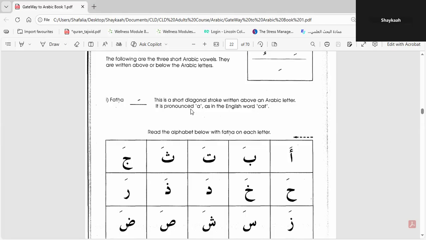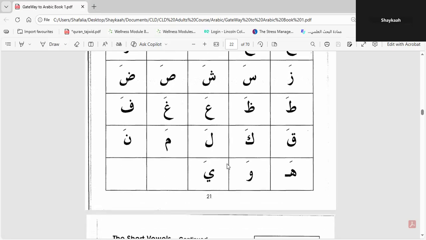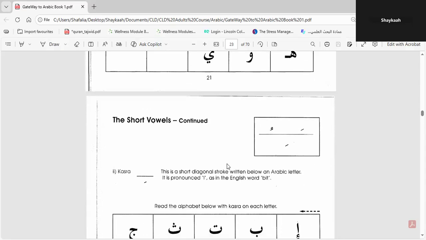Now, the vowels are the same for a, e, u, but in Arabic, the name of each vowel changes. So for this one, it's a fatha, and the fatha is this one that is on top of the line because it indicates that it goes on top of the letter. So anytime you see this stroke on top of a letter, it is the a sound. So aba ta, and then you continue learning. We'll go through these in a short while.